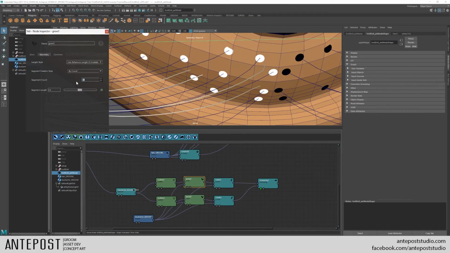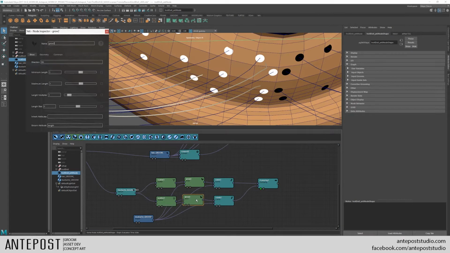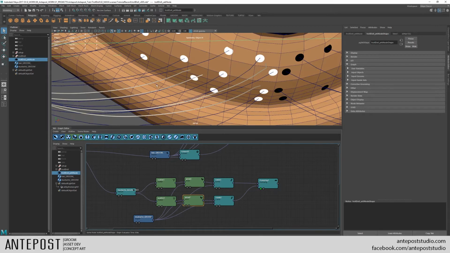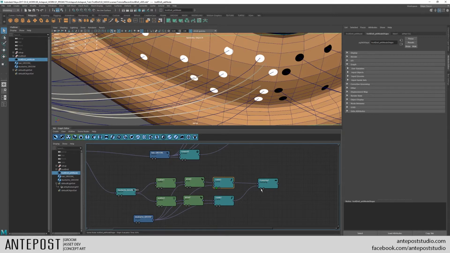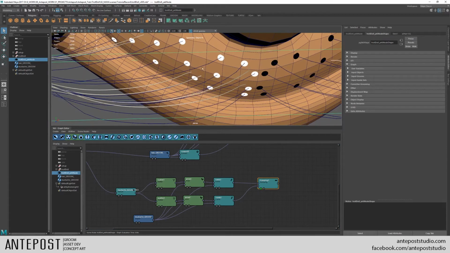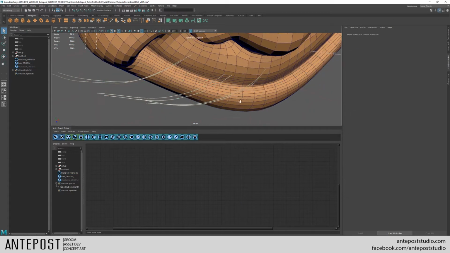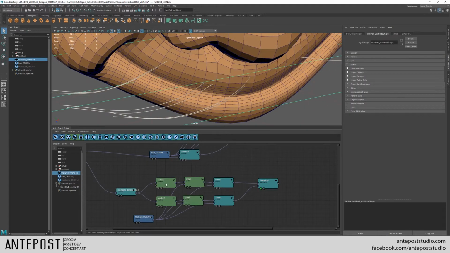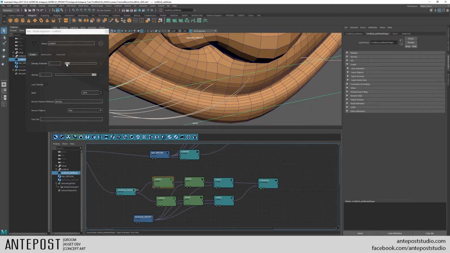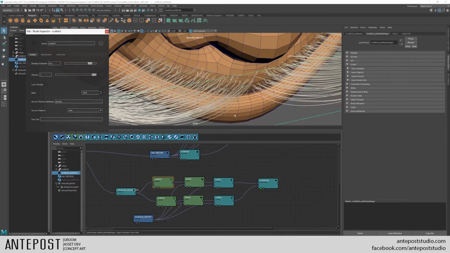I know it's a lot, but there are not going to be so many curves. So we can start to work with it. We just hide the mustache so we see what's working. There is no density at all. We want more density.